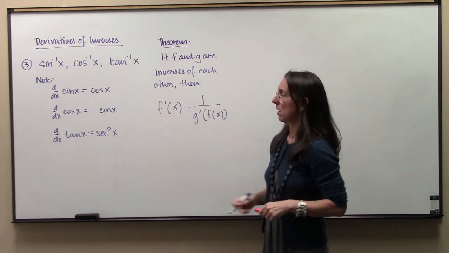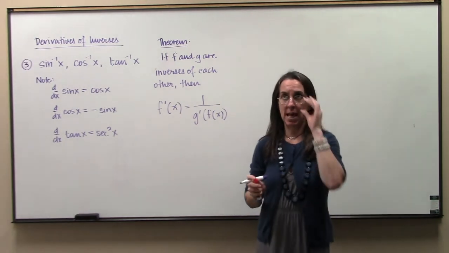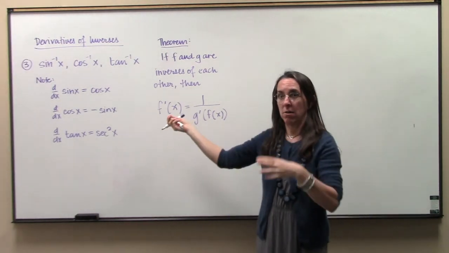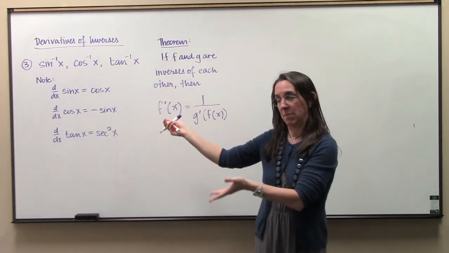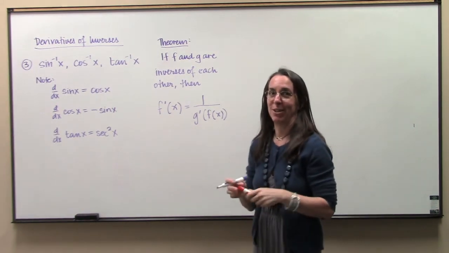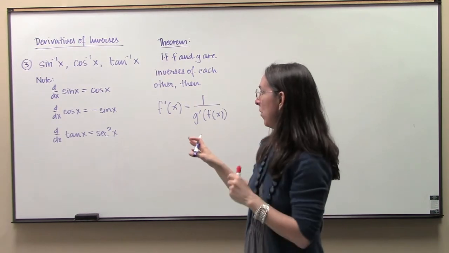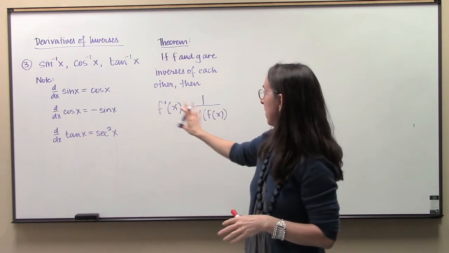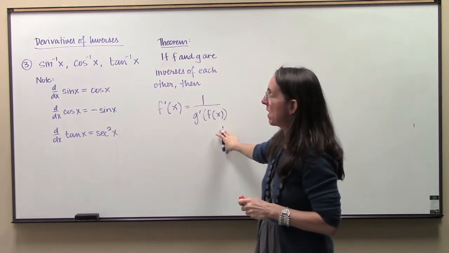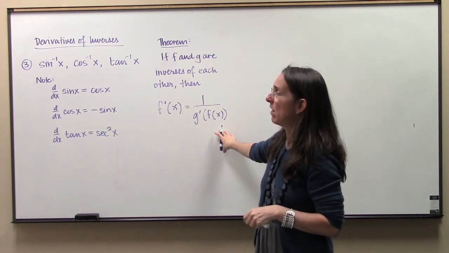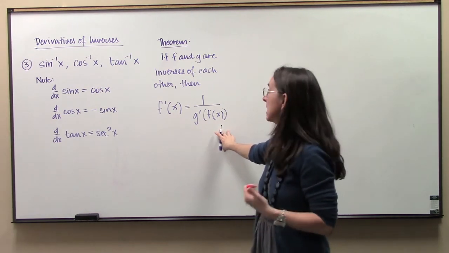And again, we're going to be working on these over the next couple of days. So you're going to do some work to convince yourselves that these are really the derivatives as I claim that they are. You would trust me anyway, wouldn't you? But anyway, how can we use all of this together with this thing to come up with the derivatives of arc sine, arc cosine, and arc tangent?